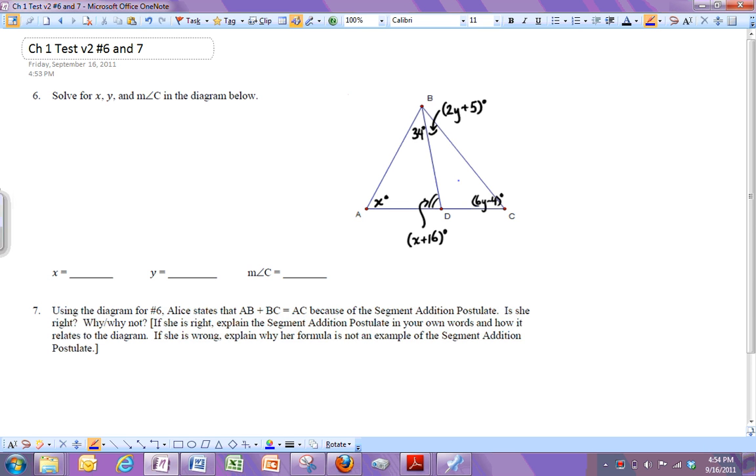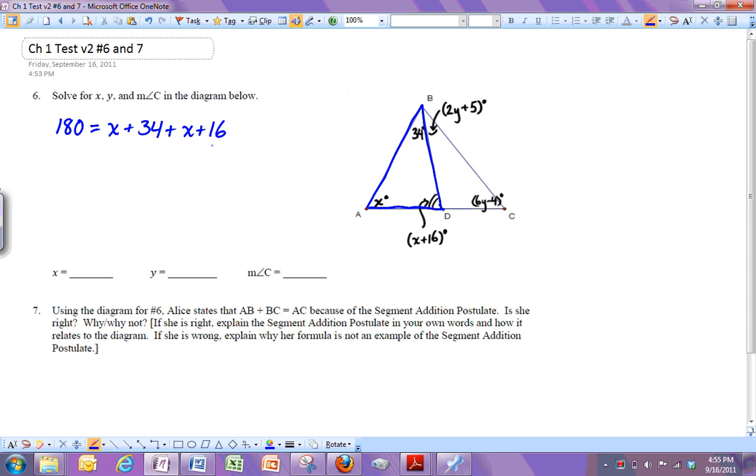Well, the first thing I notice is that if you look at just this triangle here on the left, the blue triangle, everything in it either has an X or a number, no second letter, right? No Y's. So that means it's solvable, right? One letter, one equation we can make up. And you know triangles have 180 degrees if you add up all three angles in it. So X, 34, and X plus 16.